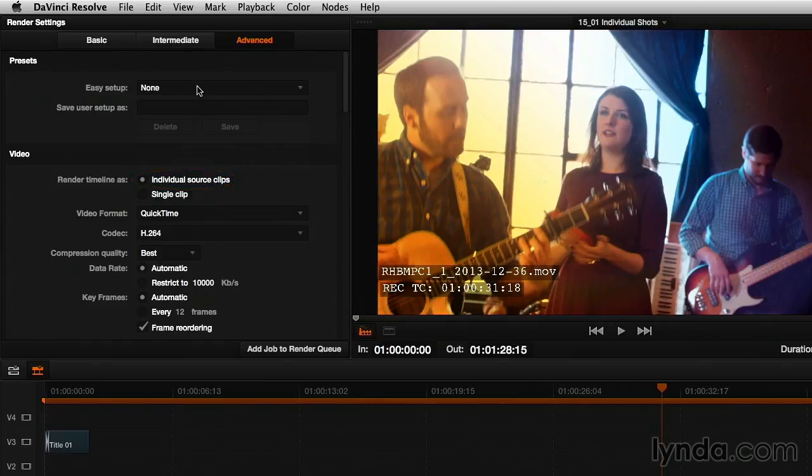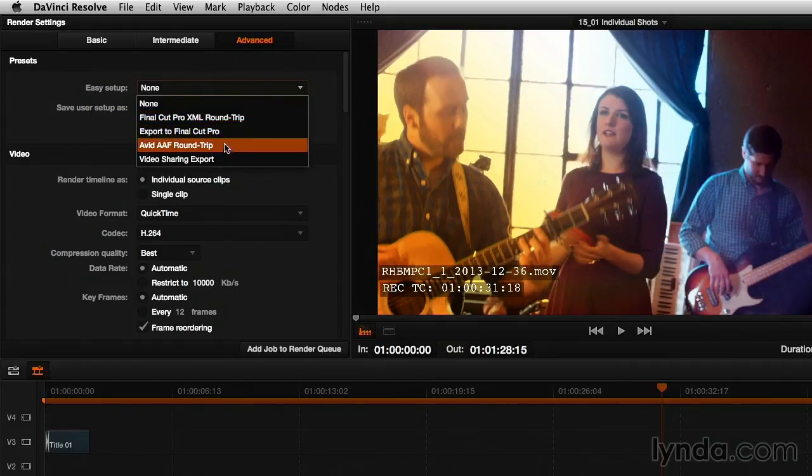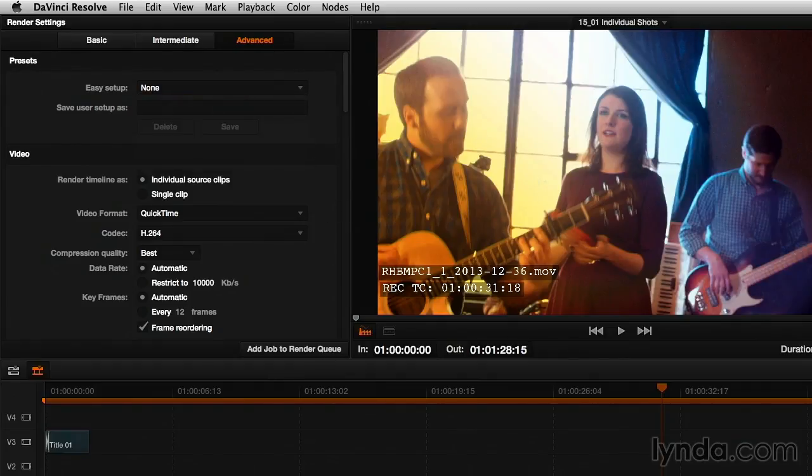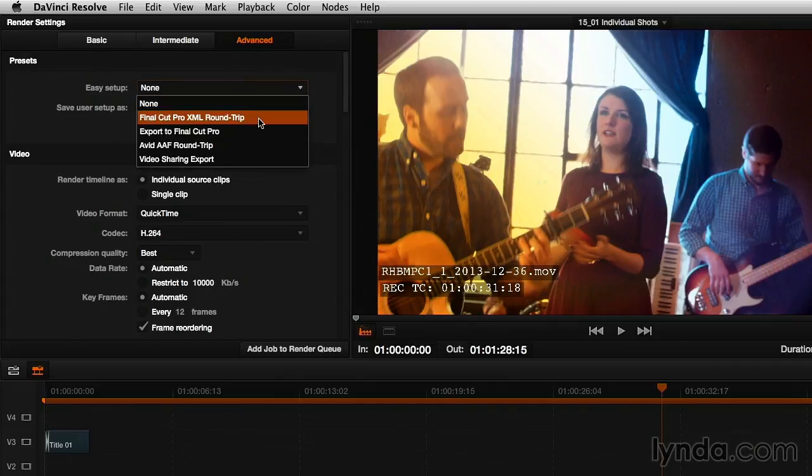And in this workflow, I'm going to want to pull down one of these round trip or export pull downs. Why? Because it ensures that as I create these clips, things like reel numbers and reel names get properly placed within the file structure appropriate to where I'm sending it. Remember, if you're in Premiere, you're going to follow these Final Cut Pro options. If you're in Avid, you're going to want to follow the Avid option.